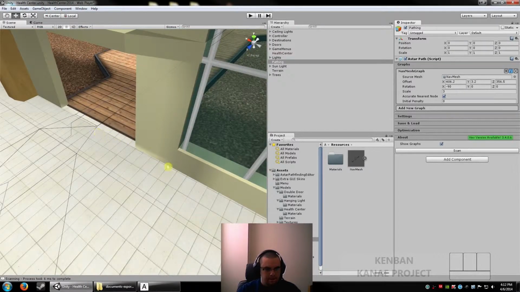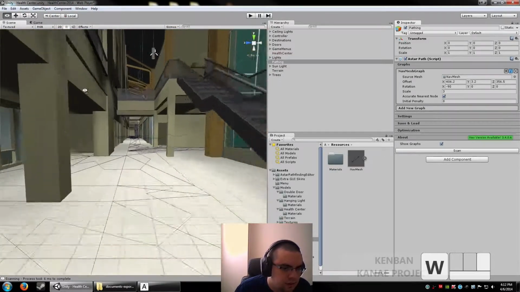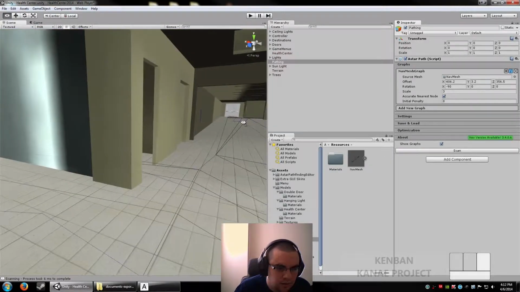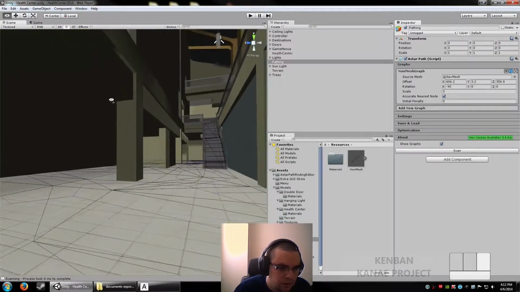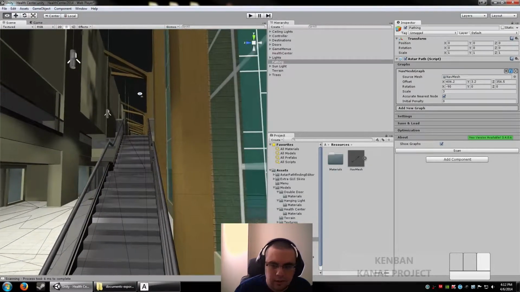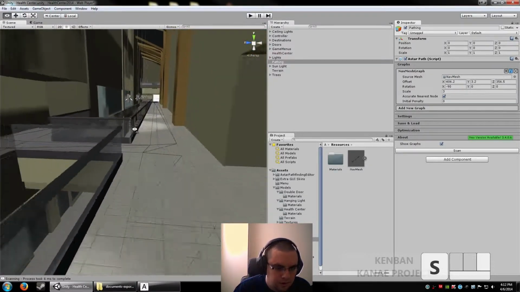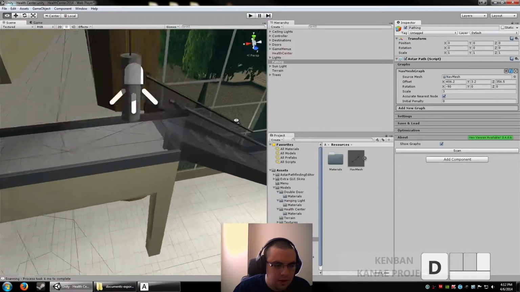The planes that I wanted gone are gone, and now they should stop walking through the walls. And through the hallways, you can see that everything's been shrunk down a little bit so it doesn't touch the walls. Now this is pretty easy to change. You just delete the old one, do your changes, load in the new one. Make sure you change the scale, and you can just make sure they're connected.